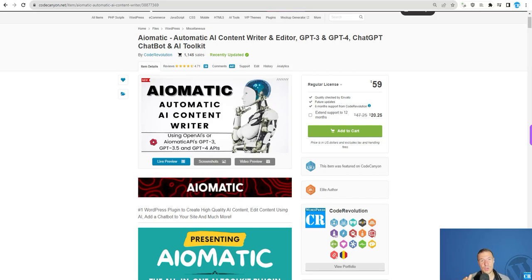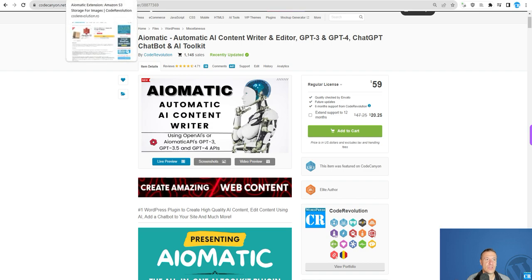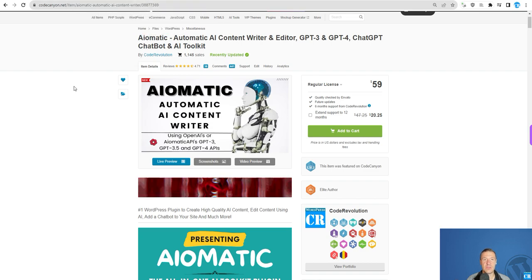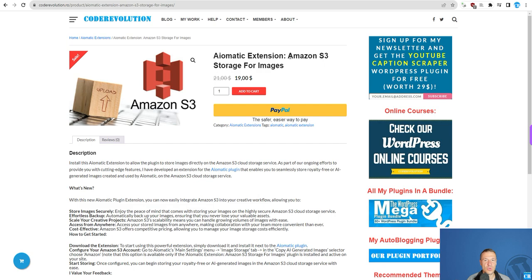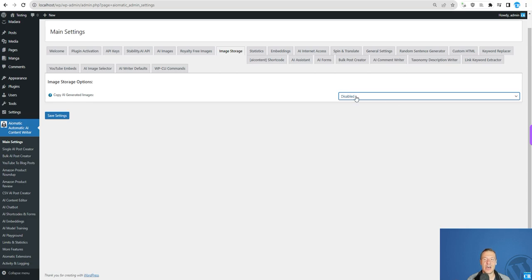I'm Szabi from CodeRevolution. So based on popular request, Aimogen got a new extension this time. So you heard this right, it is an update, but it is a different kind of update. It is an extension. So you guys asked for the ability to use Amazon S3 for image storage, and I have here the solution, an extension for Amazon S3 to store images in the S3 of Amazon cloud storage. So let me show you how this will work.